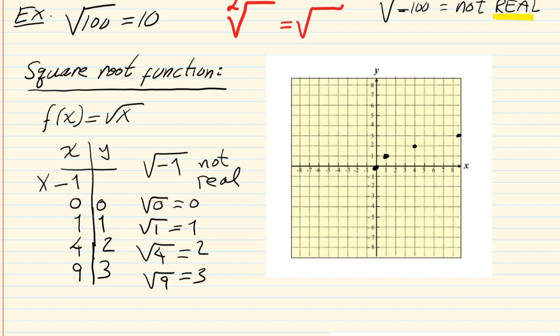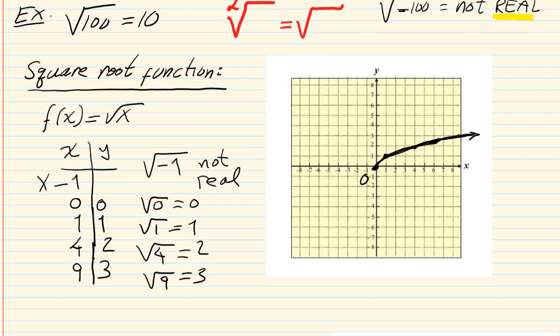Next, what I'm going to do is draw a smooth curve through these points. And, oh, that was too smooth perhaps. I'm not sure what happened there. But here's 4, 2 again, 9, 3. And there. That's going to be the graph of the square root function there. Okay, so that's what it's going to look like.